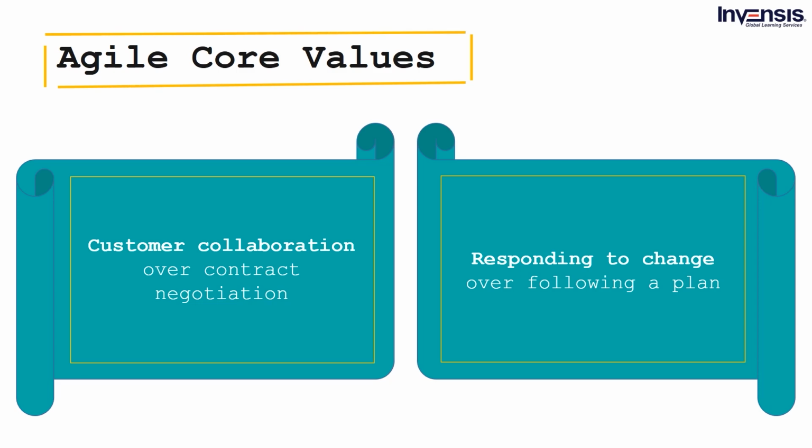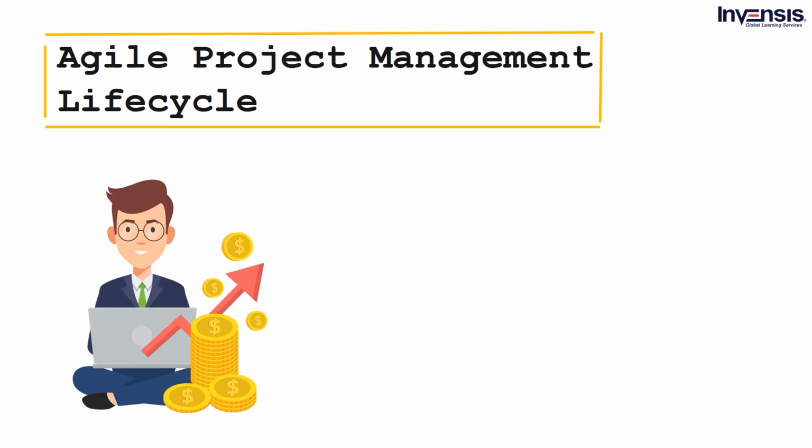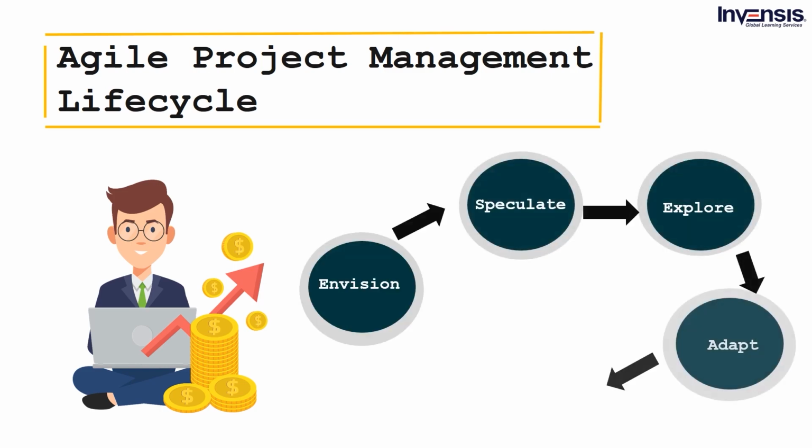In the conventional setting, changing a project plan would have been quite drastic in terms of efficiency. But the Agile approach changed how project management works in the current dynamic and ever-changing project requirements. Now that we have discussed the core values and principles, let us deep dive into the Agile Project Management Lifecycle. The Agile Project Management Lifecycle closely resembles the PMBOK phases in a sense where, except the continuous improvement part, every other phase focuses on the initiation, planning, execution, monitoring, and control phases.